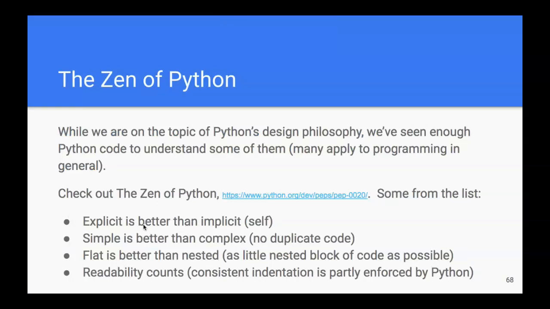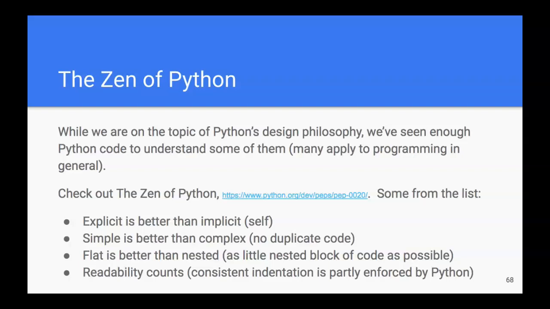One of the zens of Python is that explicit is better than implicit. And there's no better manifestation of that than the self parameter, right?